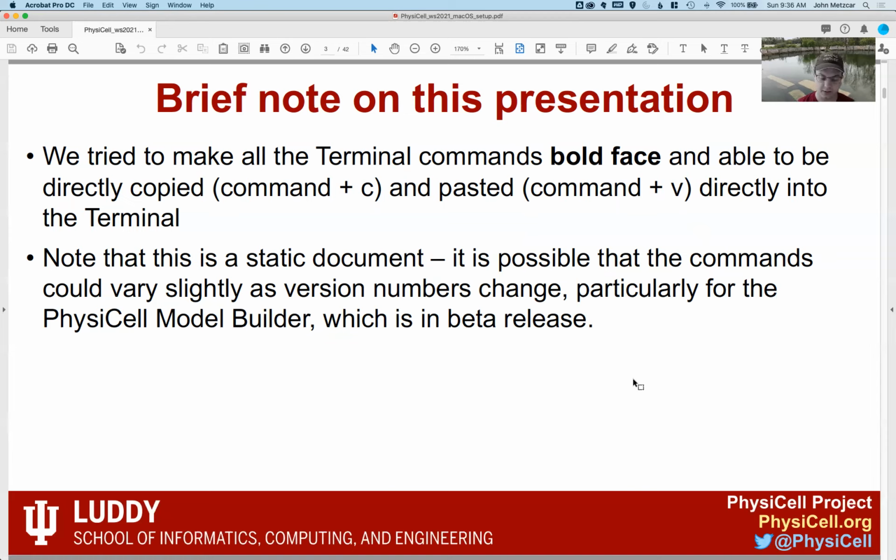My intention here is to make sure that you know where to look within this document for the commands. Your experience will be different than what you're seeing here. And also, of course, this is a static document. So in particular, for the PhysiCell Model Builder, if we find something that we need to change, the version number may change, so you might have to modify this install guide slightly for that.